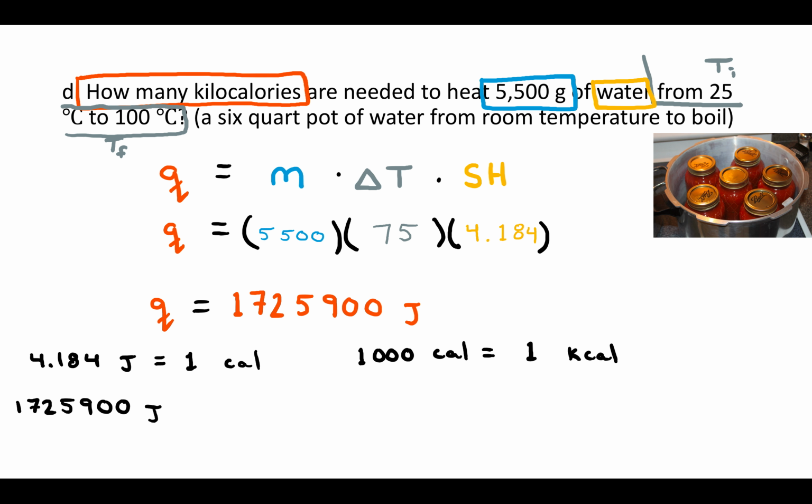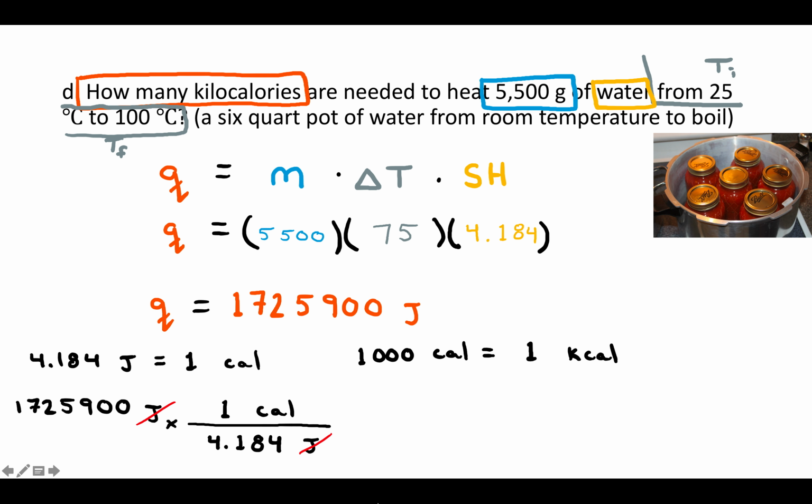So once you have your conversion factors, take the number that you start with. Here it's 1,725,900. Every time you do a conversion, write a multiplication sign, fraction bar, units on the top go on the bottom because you want them to cancel out. And then you fill that fraction in with your conversion factor. So next to joules is going to go 4.184. Going over the fraction bar is like going across the equal sign, and on top you'll have 1 calorie. Joules cancel out, we're left with calories, but we want kilocalories.